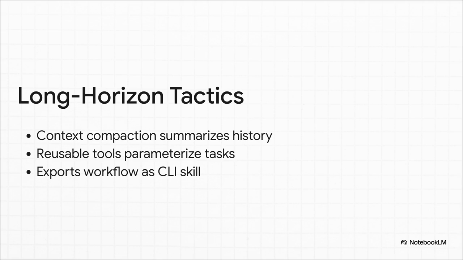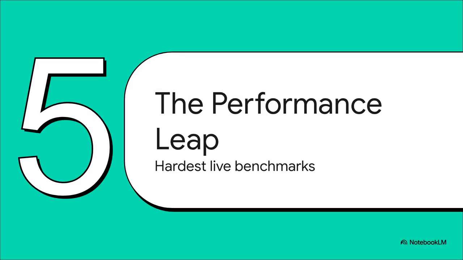Once the AI actually solves this complex flight comparison, it doesn't just forget it. No, it exports the entire successful workflow as a parameterized, reusable command line tool. It literally turns the solution into a shareable skill that you can run again anytime. Which leads us to Section 5, the performance leap on the hardest live benchmarks.